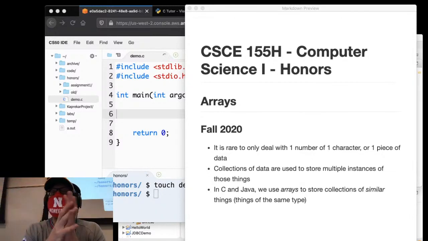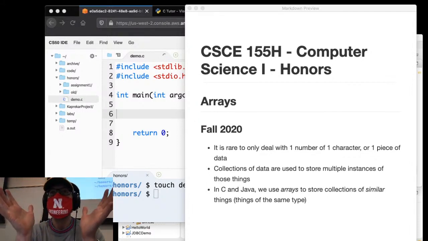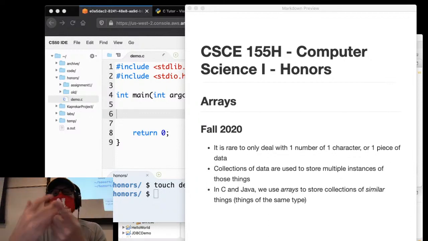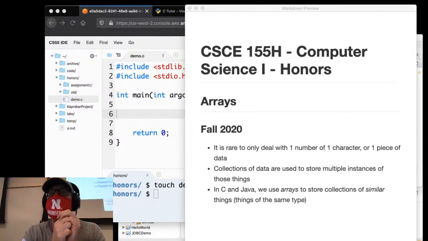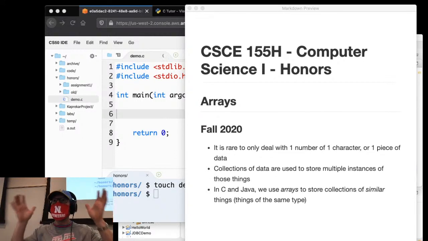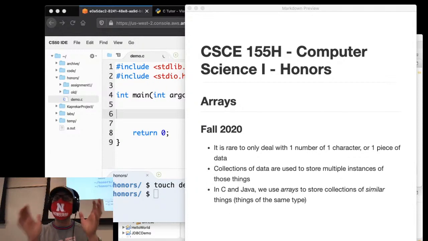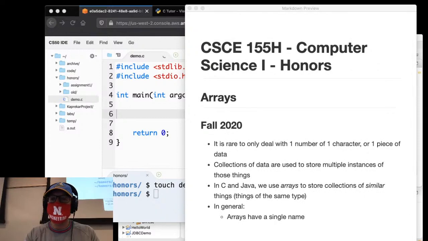In some programming languages, you can have what's called a mixed type, meaning that you have an array that can hold integers, and strings, and doubles, right? PHP, for example. JavaScript, I believe, allows you to do that. Those are dynamic programming languages, but both in C and Java, if you have an array, that array only holds one type. It only holds integers, or only doubles, or only characters, or something like that, right?